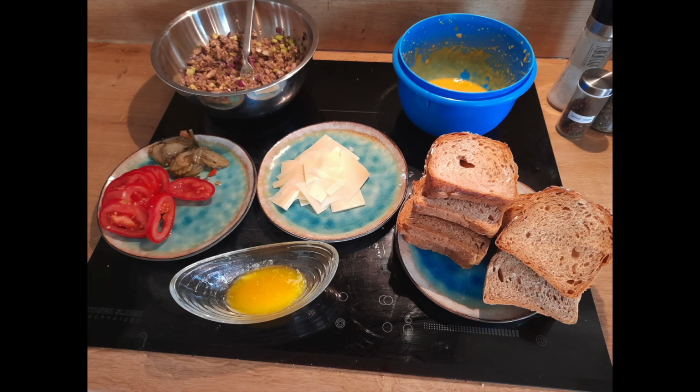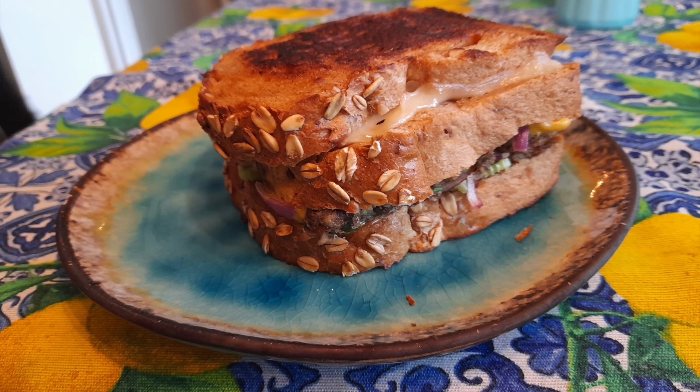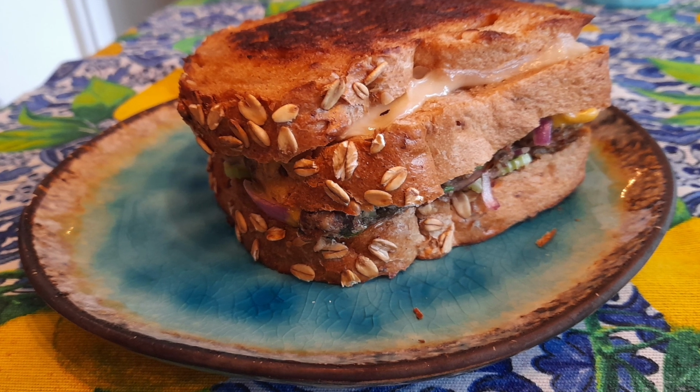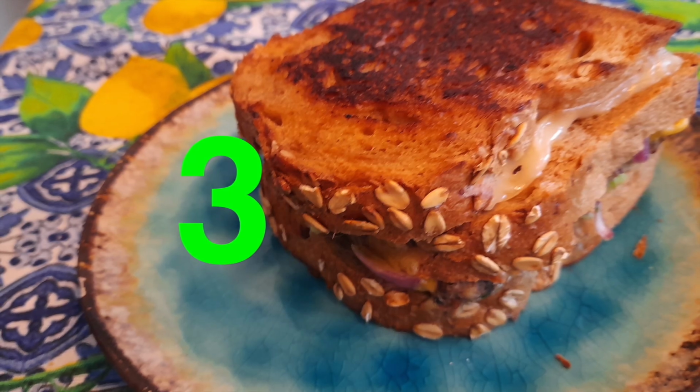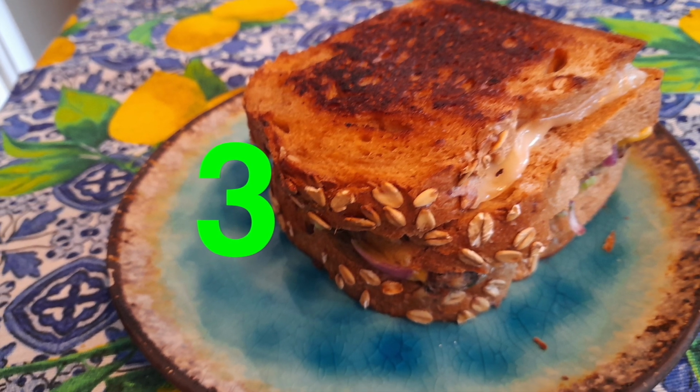So 5 minutes later, I've got my sardine salad mixed, veggies and cheese sliced, butter melted, ready to go. Stack my ingredients and fry on the pan, and here's my sardine sandwich. Still very delicious if you train yourself for sardine, and quite healthy. This sandwich earns a 3 nutrition grade, a good addition to my weekly fish day rotation.